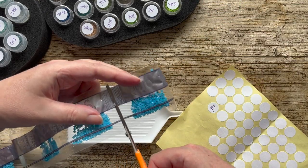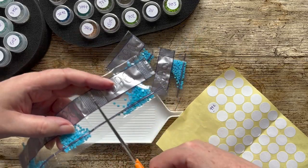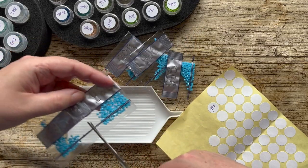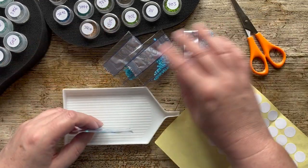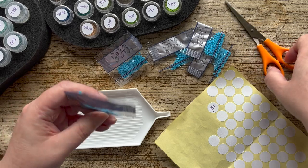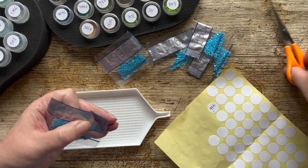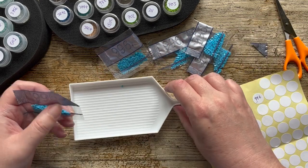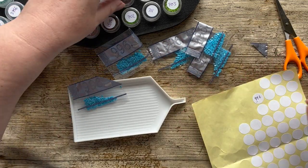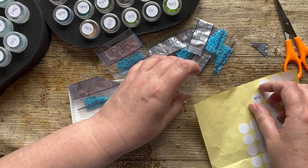642. I need 642 drills. So that's all 5 packets. Sorry, I'll have to see. That's a reason why I have to edit, because where I realised I did it, I screeched. I'll have to pick that part of the video and lower the volume, because it'll take everybody's ears off. Right, let's do this big pot.